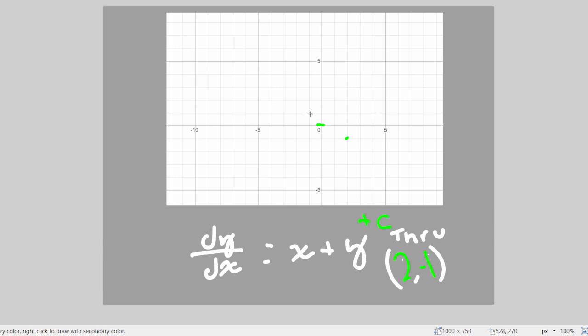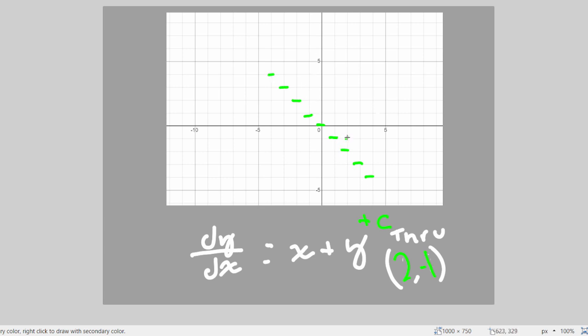Because if we look, if x is -1, y is 1, -1 plus 1, what's that? 0. -2 plus 2, 0. -3 plus 3, 0, and so on. Right, and even down here, if x is 1, y is -1, 1 plus -1, 0. 2 plus -2, 0. 3 plus -3, 0, and so on. So we get this line of critical points, which again, whatever the C value is, it's going to line up on this line. We can figure that out.